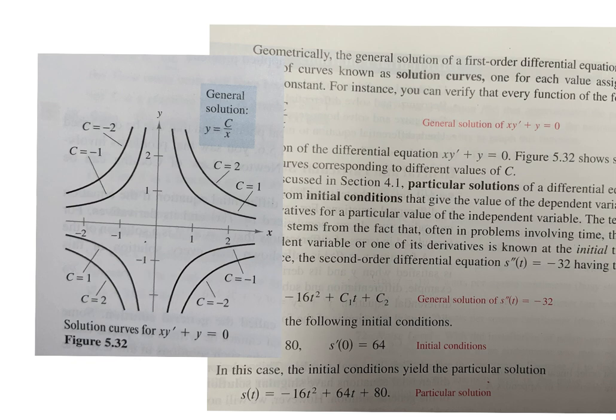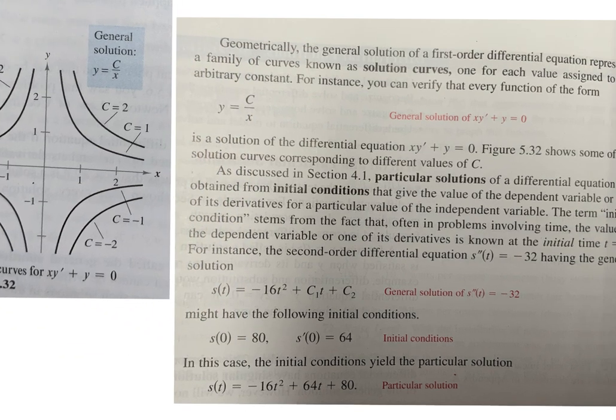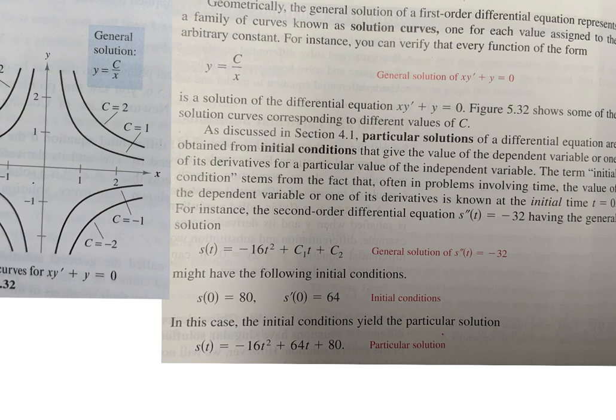And so we go from a general solution to a particular one by having specifics. They used the position function here to do it. So we have this position function. We don't know our initial velocity. We don't know our initial position. So then they give us an initial condition. Initial conditions will have a 0, that's your starting point. Or in a word problem, they will say it starts at the height, or the starting velocity is. And that's telling you a particular solution is what it's doing.